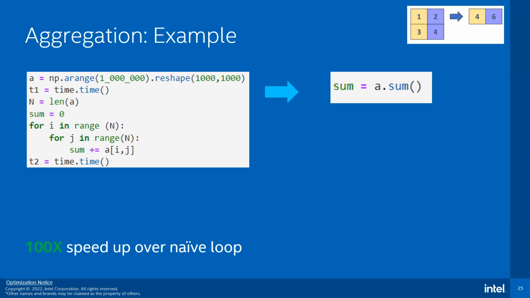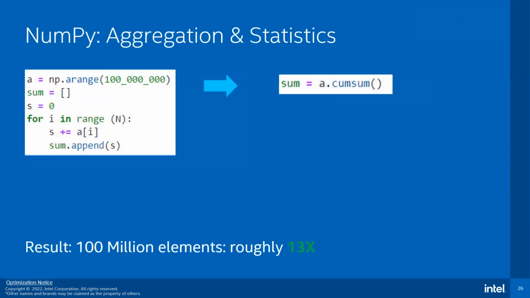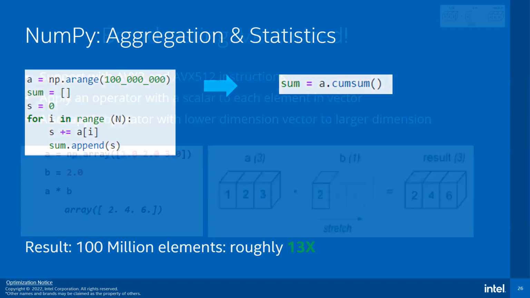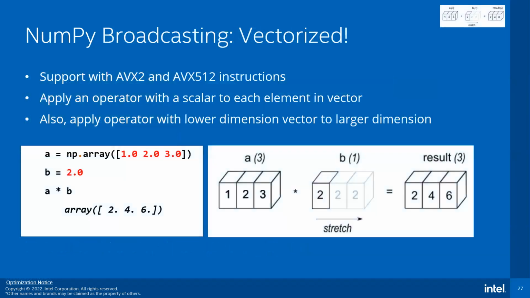And that's why I'm saying, are you sure? Just because you're using a NumPy array, if you're accessing it with a Python loop, you're probably building in inefficiency, and it could be gross inefficiency. So go take a look. So NumPy, this is aggregation statistics. This is just a way of doing a cumulative sum. This was roughly 13 times faster for me on the dev cloud that we'll be using in the labs together next time we meet.